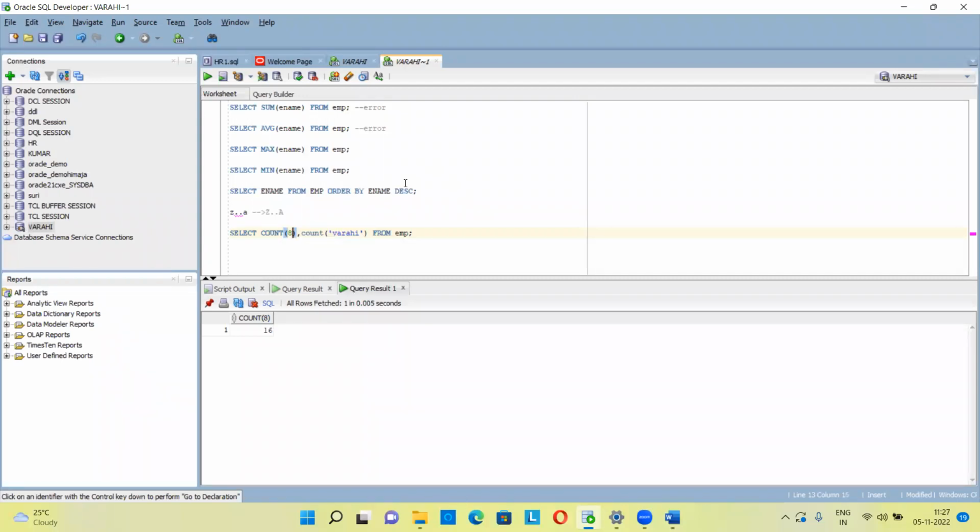You told one means first column. Good. If I keep 8, 7 also, the same result comes, that is also fine. We'll discuss later. But now instead of writing a number, I wrote some text here, Varahi. So what will happen? Any idea?